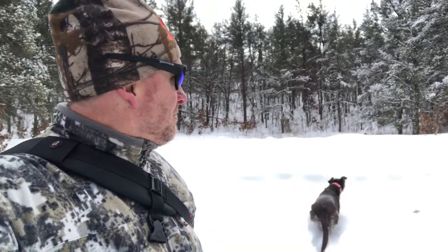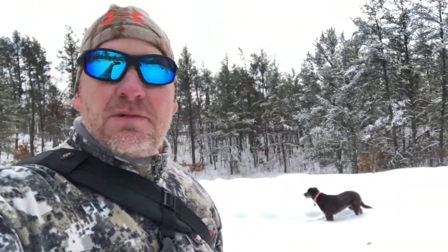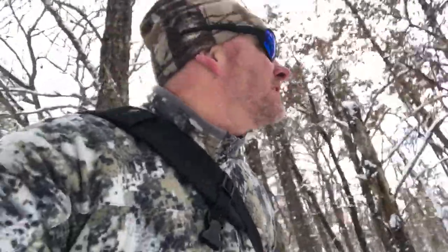As I walk around these properties, a lot of times I think of the guy — maybe like you — who doesn't have a lot of equipment or money but wants to put in food plots. Check this out — a little opening in the middle of this woods. I don't see any trails coming in here, but sure enough it's here, and this could easily be turned into a food plot. The soil is probably sandy, so you might have to start by building the soil a little with some rye, but you could do it. Maybe some chicory — it has really deep tap roots. It's 18 degrees out here, but you can find these little spots. You've got to get out and walk around. A little gem in the woods.